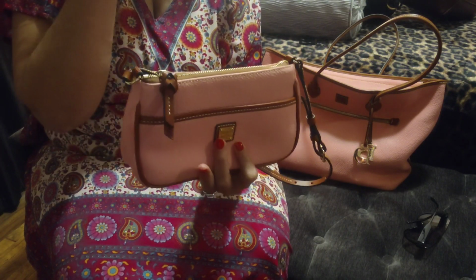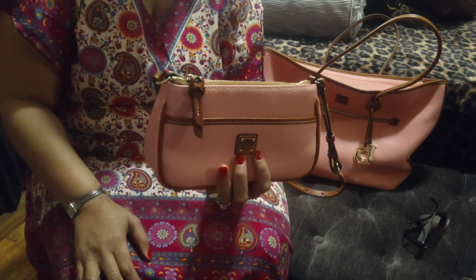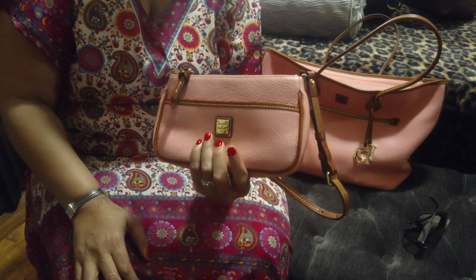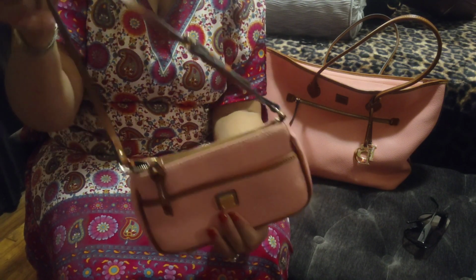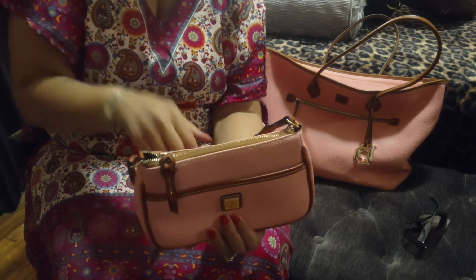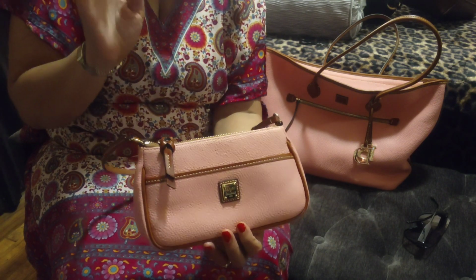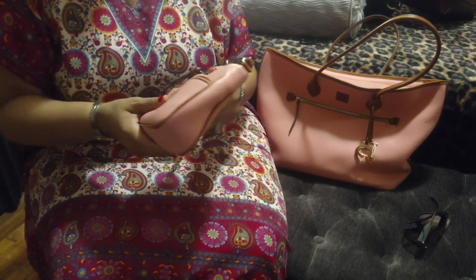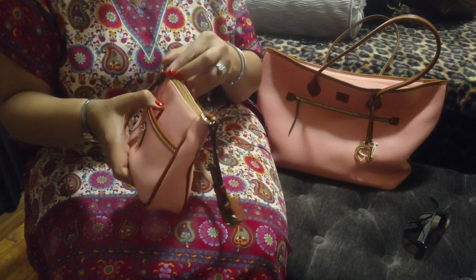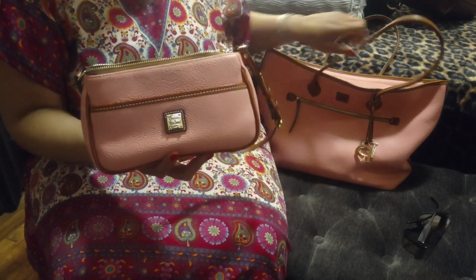When I purchased them, I believe there were a few colors on there. I'm glad I got two because you know how they are. Sometimes they just don't bring things back for a while. So if you guys see this, now I don't know if they're going to change the name when they bring it back, but the name was a pochette. So I think it's like a pochette crossbody, but I haven't seen it on there. I could have missed it. But I looked on both sites yesterday and I did not see them on there. So this is my plea, my handbag pochette cry for my big bags.